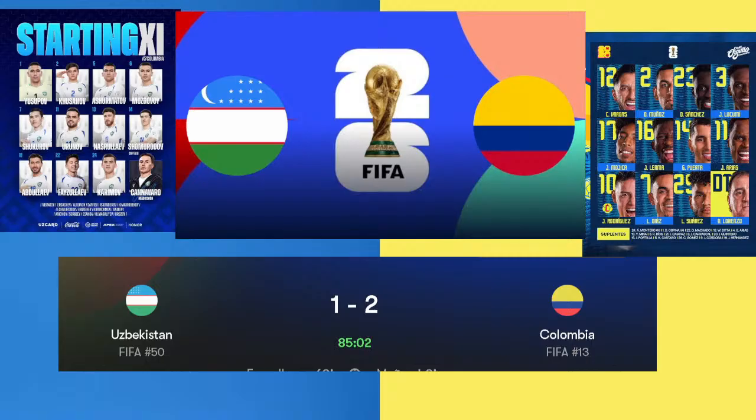5 minutes plus stoppages for Colombia to hold on, or Uzbekistan to get back into it and find a point. Corners on the left-hand side. I just mentioned time wasting. Nobody is going to take the corner for Colombia. The ball is in the D, and there's not a Colombian player within 40 yards of it. Now we'll swing it in towards the back post, headed back across goal. Header was met by Lukumi. Oh, that's good play. Into the penalty area.